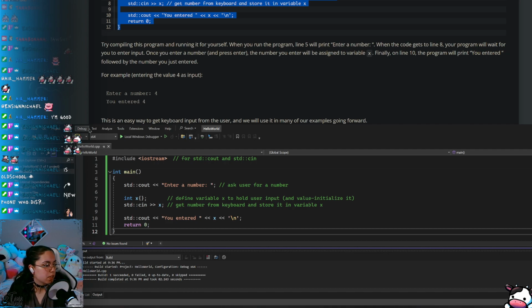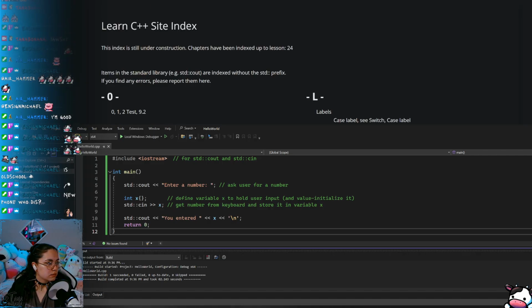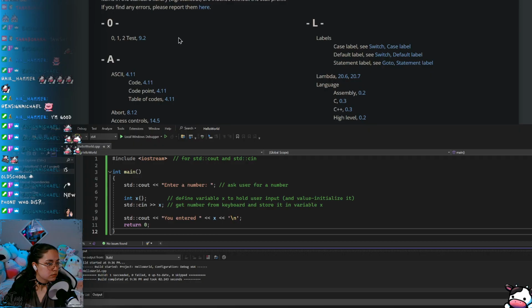What is the difference between compiling and building? All right, we're gonna have to hang on. No, not the index.